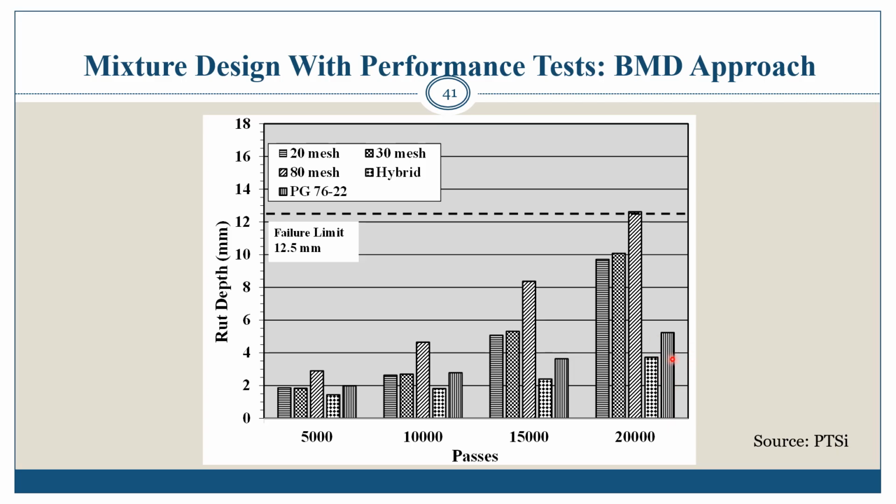And then the SBS and the hybrid. This is the hybrid here, and the SBS. The hybrid material actually performed in all cases a little bit better than the SBS modified, even though the SBS modified graded as a higher grade. So there's some synergy there between the rubber and the SBS that we may not be capturing in some of the binder grading, but we did see in the mixture testing.